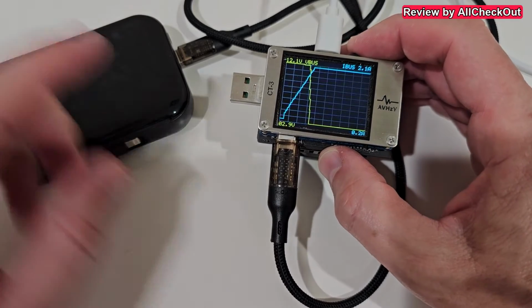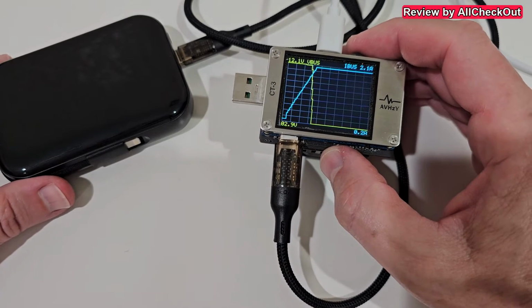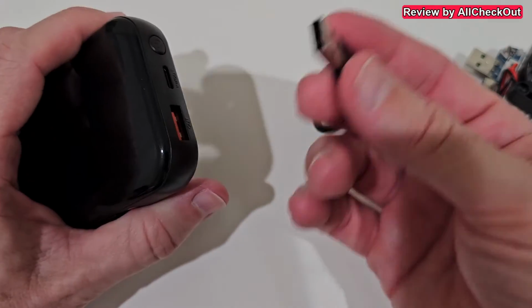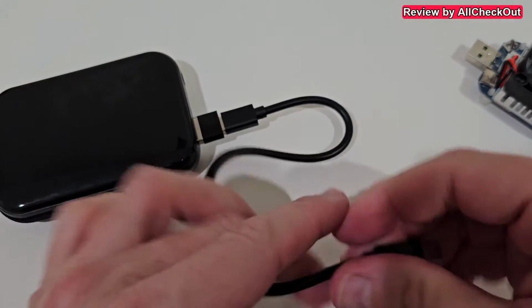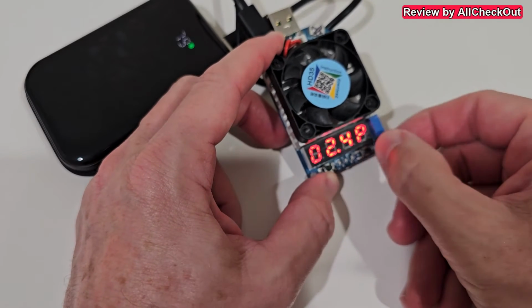We had the cutoff and we had exactly the same numbers, even here I think a little bit higher. So definitely not damaged, good protection. So let's also check the USB-A output. For that we can use this adapter which we got in the package, and then using USB-C to USB-C. Turn it on again, and so we are at 1.5 watts.